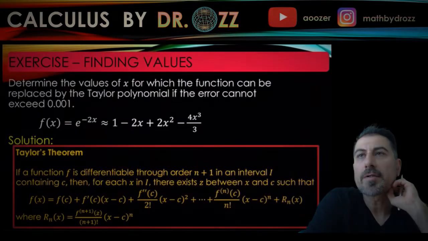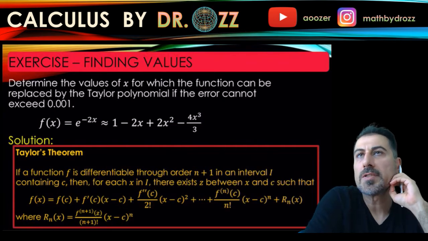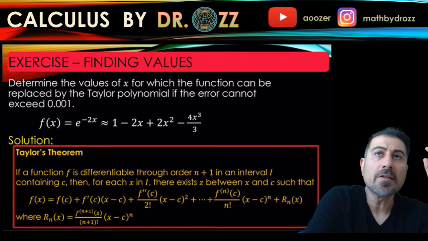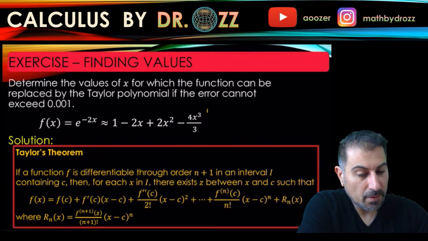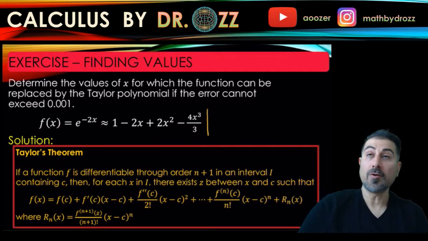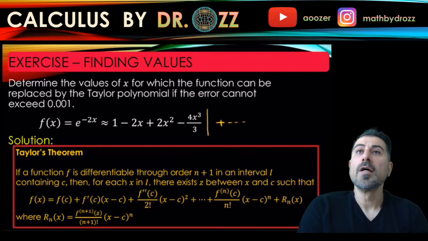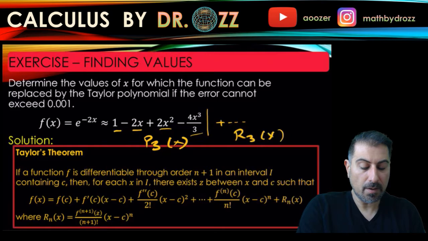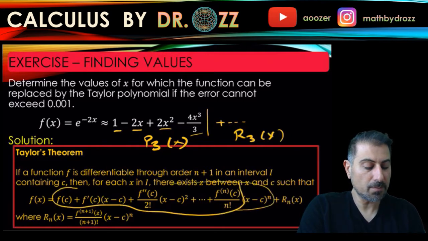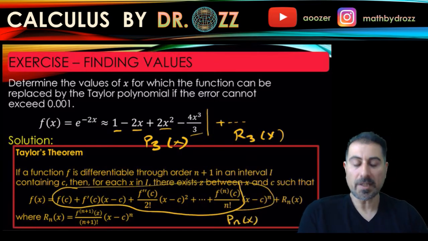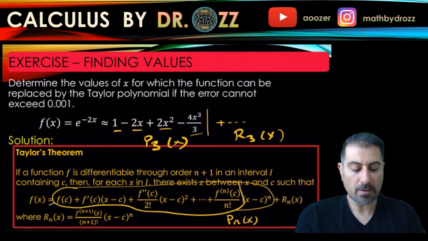All right, let's start. This is another application of Taylor's theorem. We're trying to use the Taylor polynomial for the function e to the minus 2x, but the Taylor polynomial is up to an order. So in fact, if you want to write down the Taylor polynomial for e to the minus 2x, that would have a lot of tail terms here, right? But all I can see that here, this is looking like it's P3 of x. And then there's also R3 of x, like this is Pn of x plus Rn of x, the Taylor polynomial plus its tail. And the tail is estimated by this quantity here. That's the strength of this theorem.